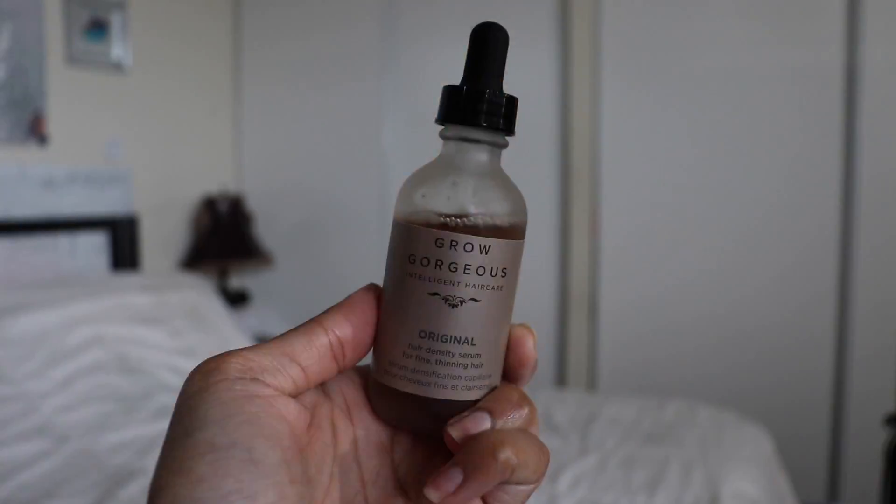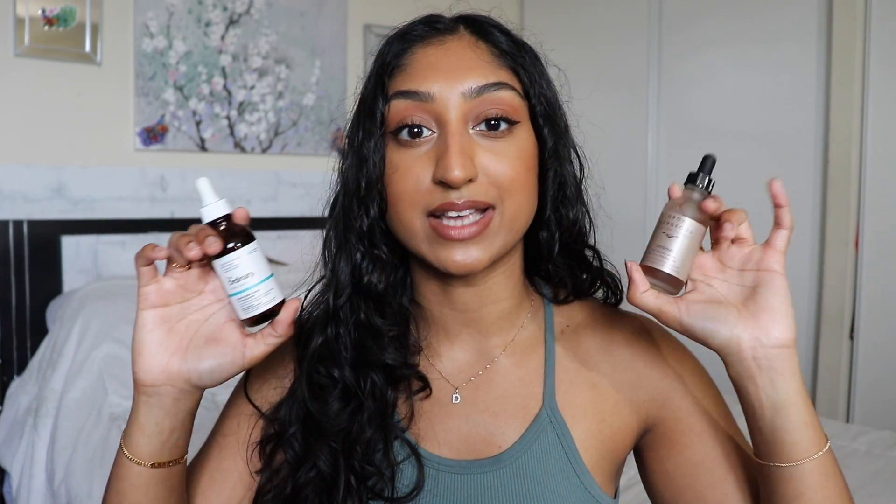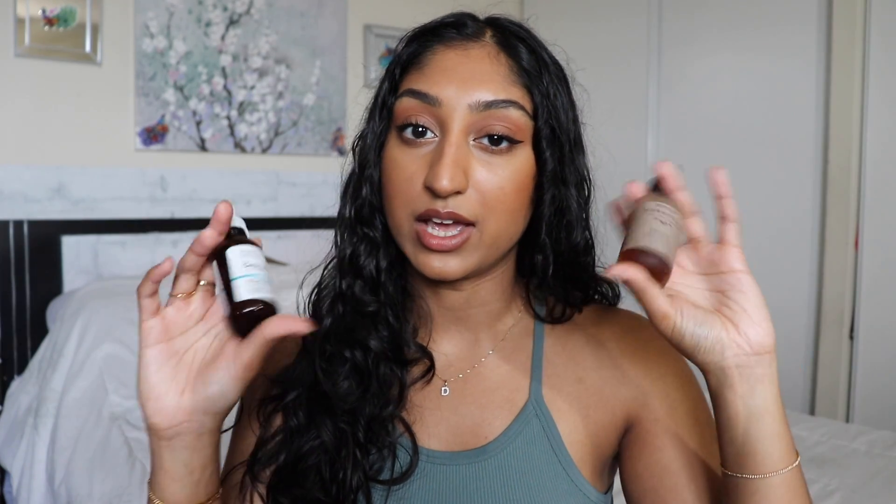The last essential — if you're a beginner you don't necessarily need this yet — is scalp-supporting hair serums. This one from Grow Gorgeous is their Hair Density Serum, and there's also one from The Ordinary, which is a cult favorite. These are great scalp-support serums. Generally you use them after washing your hair on a dry scalp, and both advise daily use, especially if you're trying to regrow hair, have experienced telogen effluvium — stress-induced hair loss — or are experiencing hair thinning. I've personally regrown so many baby hairs using these serums. There are budget and pricier options, so there's something for everybody.